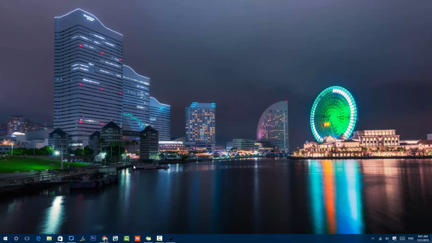There won't be any wallpaper by default, but now we have a simple app. This is a very simple portable app. There's no installation required for this app, and you can easily change the login screen wallpaper on Windows 10. This app is developed by a third-party developer, so use it at your own risk. We will not be responsible for any issues caused by usage of this app.